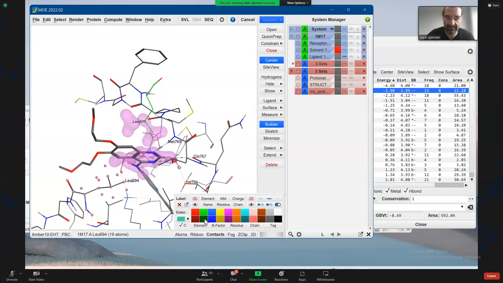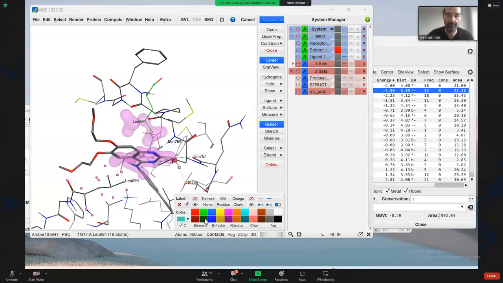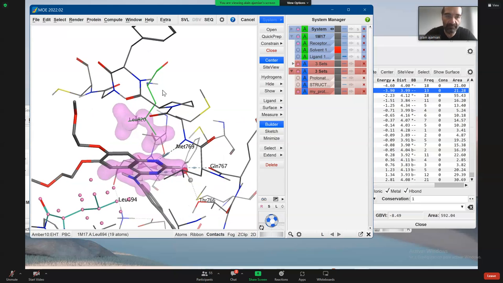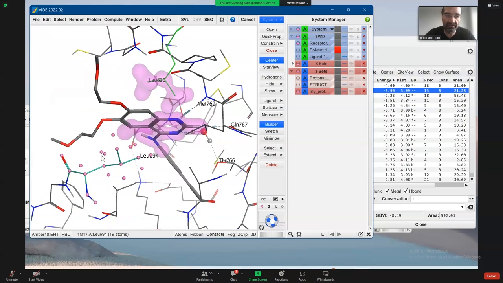I'll make that a deeper green. Okay. You have, by the way, a large selection of colors by clicking on this color palette and then selecting a large number of colors. All right. There's a whole gradient you can do. But you'll notice that both of my leucines have changed colors right now.